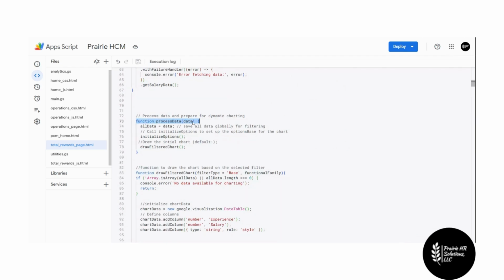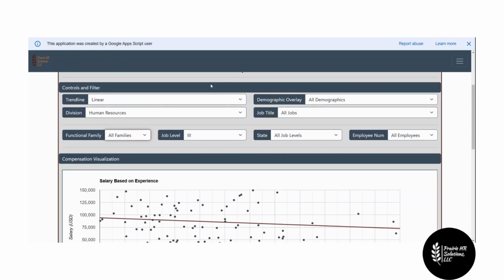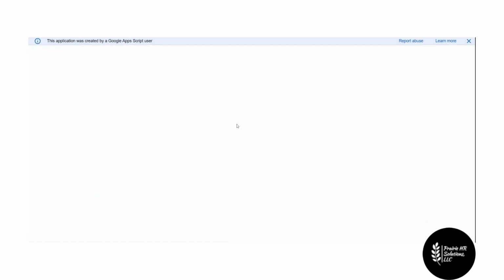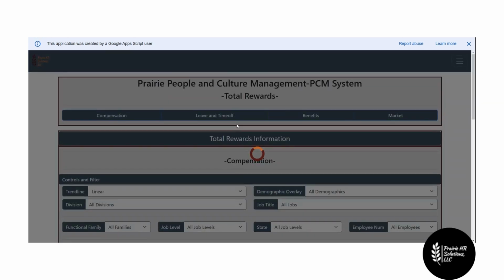It takes whatever data is coming to it at whatever time and updates this global variable. So this global variable is constantly changing, and then it redraws that chart all over again. So this should be good. So let's come back over here to our dashboard and refresh it and see how this works.